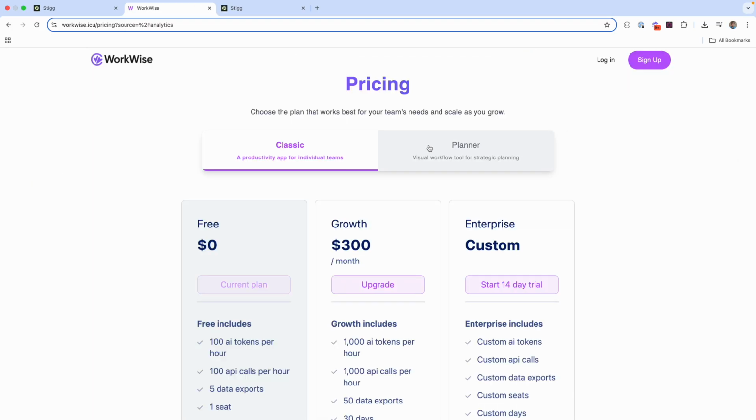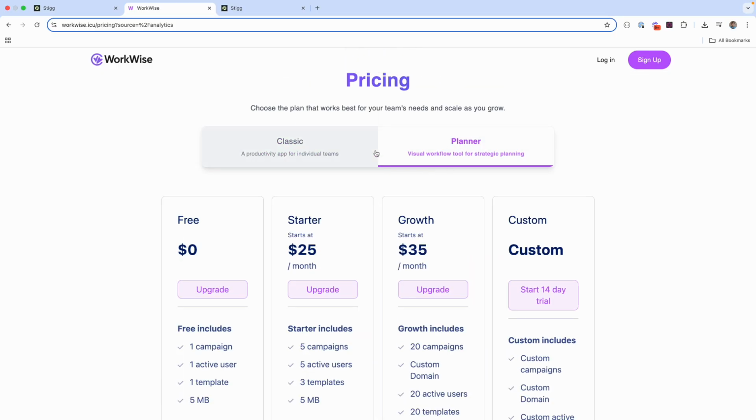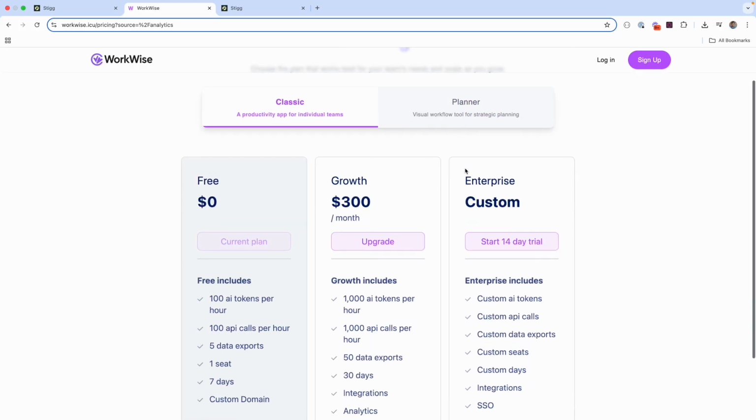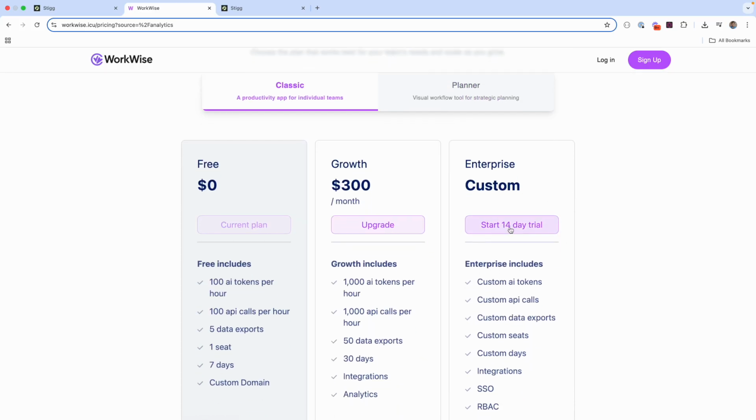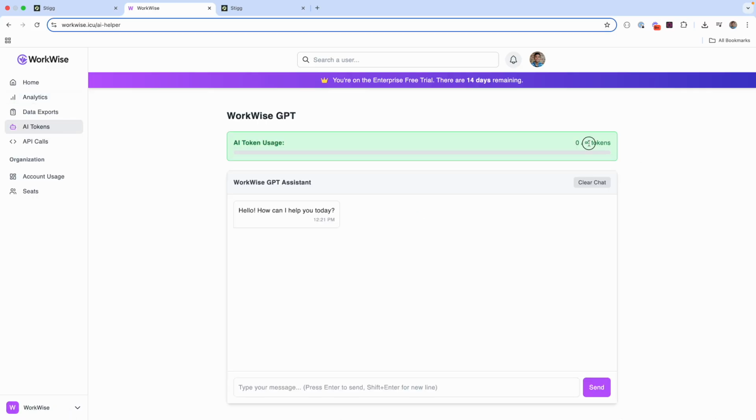So when I upgrade this plan, we'll be brought to this pricing page. This is just a Stigg widget showcasing we can support PLG, sales-led growth, and so forth. So right now, I'll just stick to starting a 14-day trial on the enterprise tier. And we'll see that once I do that, I have this page enabled for me. If I were to visit this AI tokens page, I could see I have unlimited as well for these 14 days.